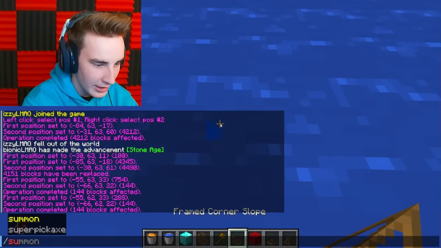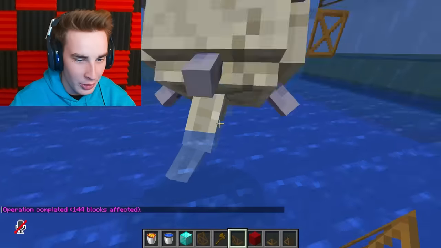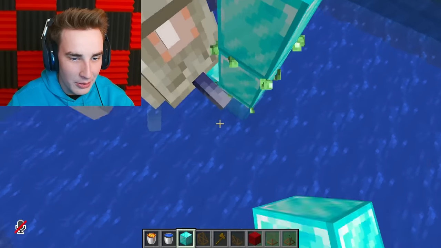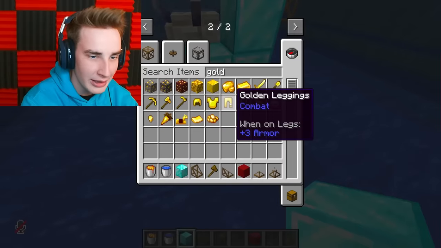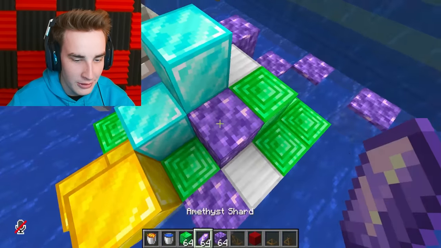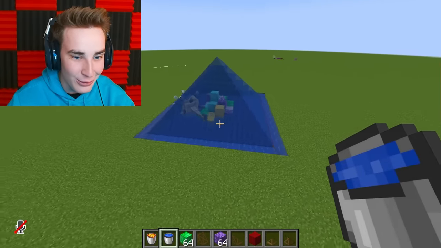Boom, there we go. And then let's do summon Elder Guardian. Okay, he's going to be the one protecting this pyramid. And he's also going to be the one who's protecting all of the loot on the inside since this is a structure. We just got to fill this up with a ton of riches. Oh my gosh. Okay, that actually looks really cool.